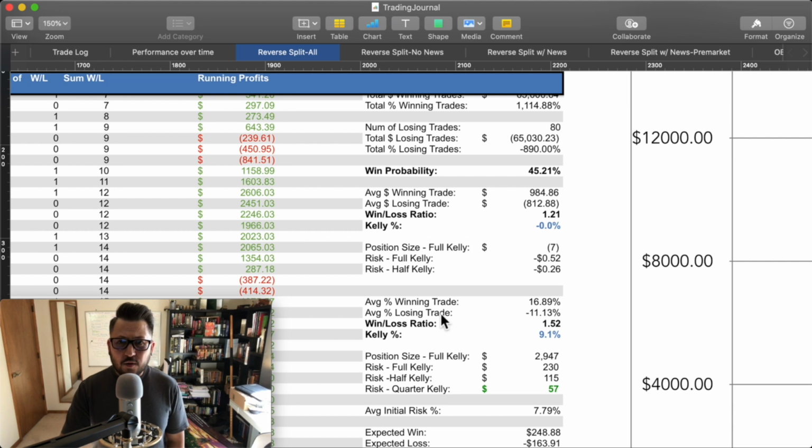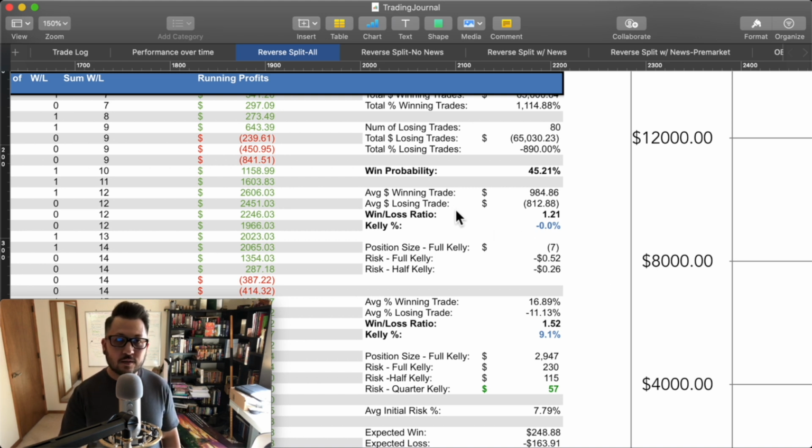So the way that I calculate that win-loss ratio, I do it two ways. I started doing it at first with my average dollar win and dollar loss. And then I realized that that may not be the best way to do it, because as my account is growing, my position size is going to be increasing. And therefore, since that number is not staying steady, I don't know how accurate it really is in giving me the information that I'm trying to get, which is basically how much bigger are my wins compared to my losses.